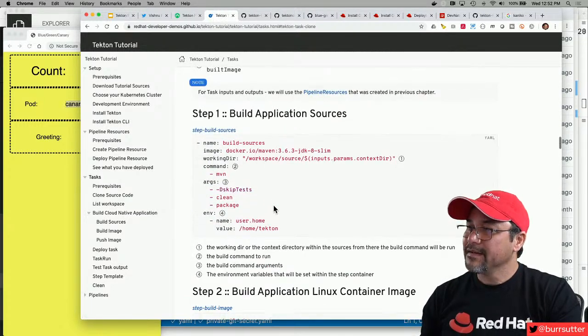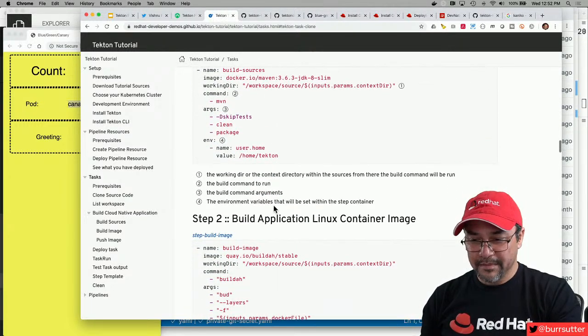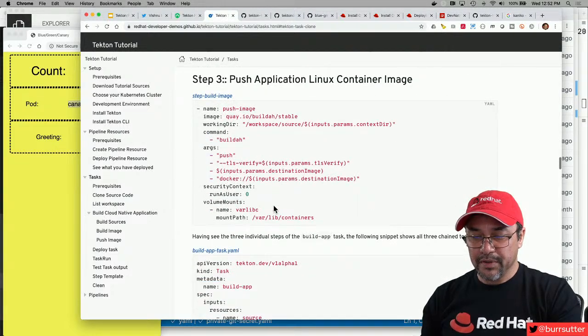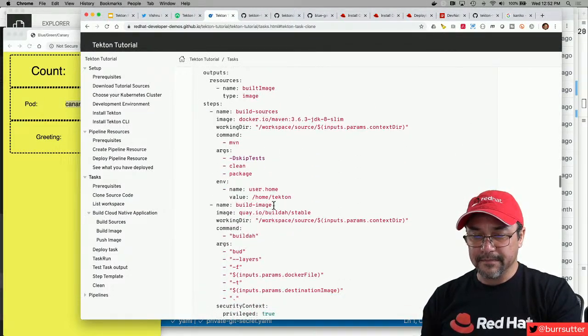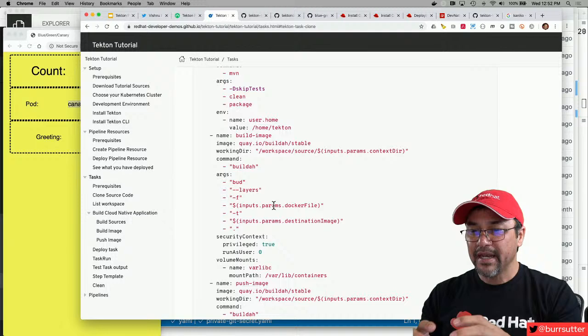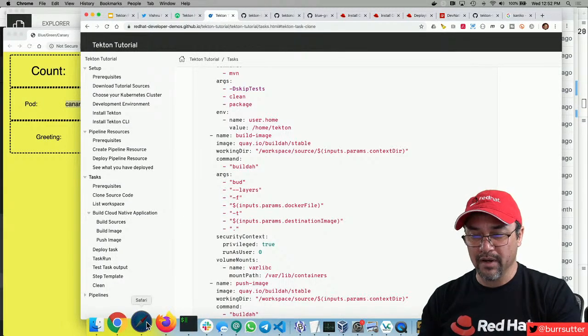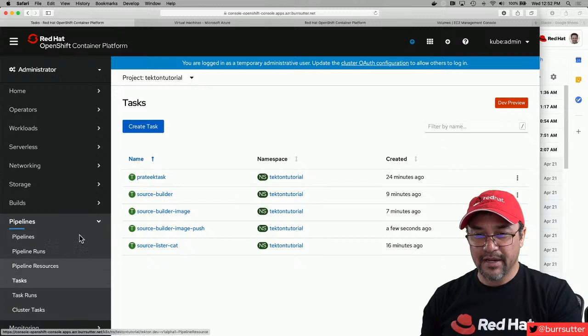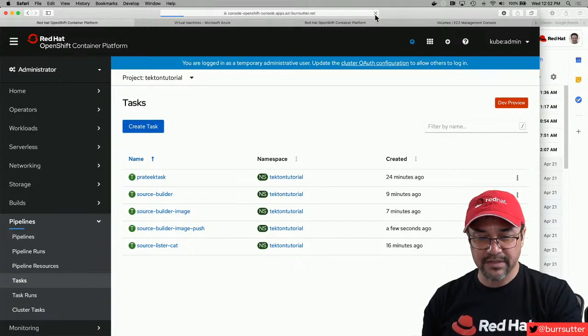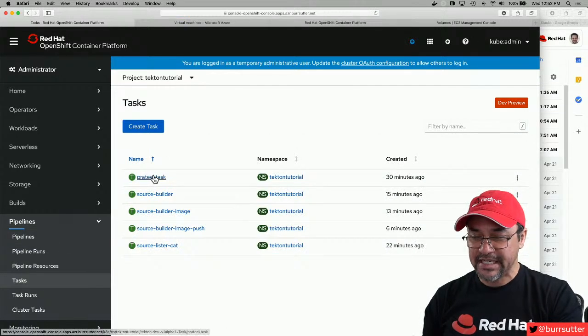Okay, let's see. All right, so you're going to build, you're going to push. Once you have your image, you're good. Now, if you noticed, all that happened in one task, okay? And we can kind of eyeball it a little bit. So let's come over here and look at our task runs, our tasks here. There's the critique task we were looking at.